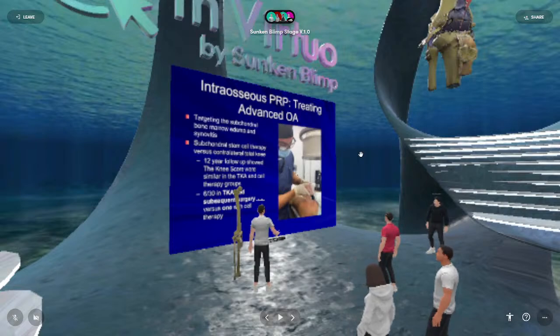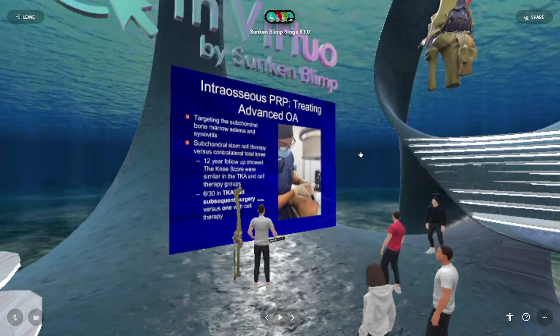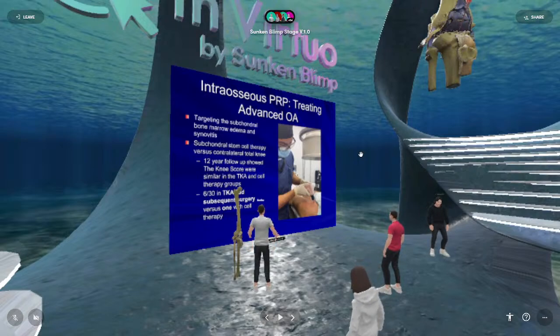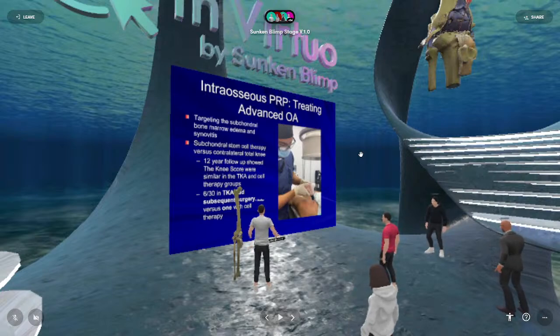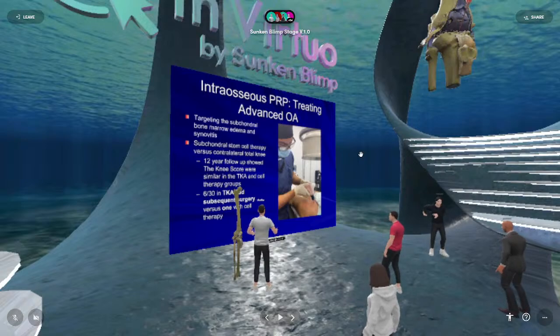When it's PRP, it lasts at least 2 to 3 years or longer. And with stem cells, there are studies showing it can last up to a decade. So that's quite amazing. Then you're getting into kind of joint replacement territory, where you're having results for a decade or longer, and that's just from one stem cell treatment to the bone. So maybe you guys can help us show a little bit about how we inject into the bones, just to see how that's done.